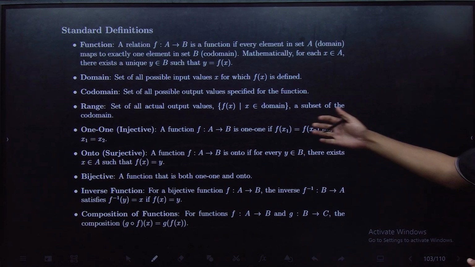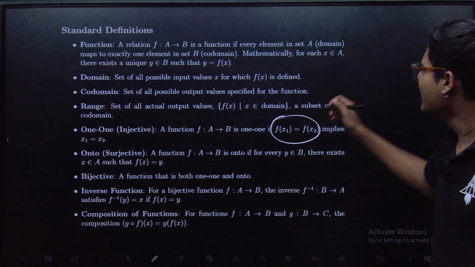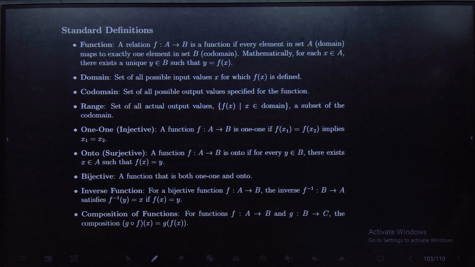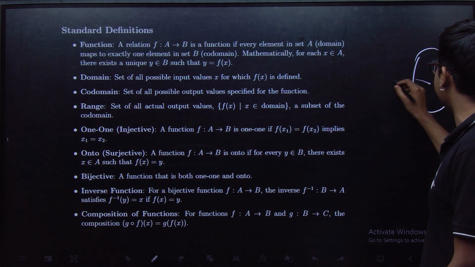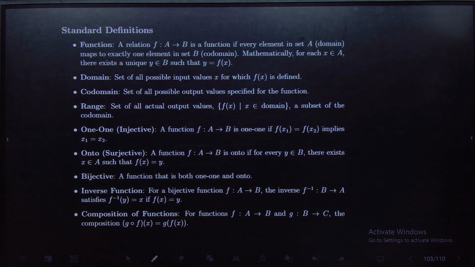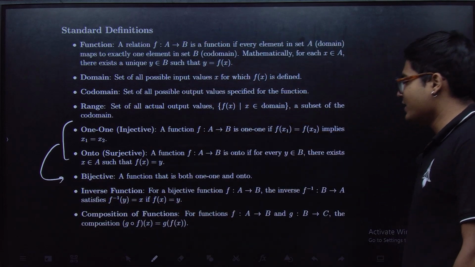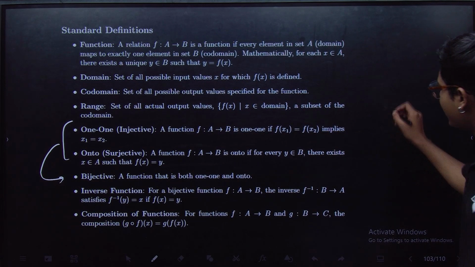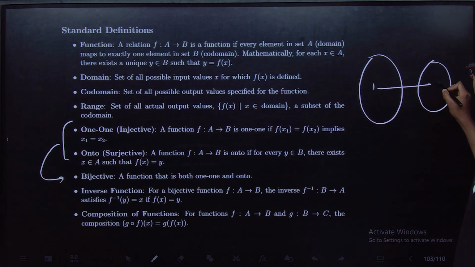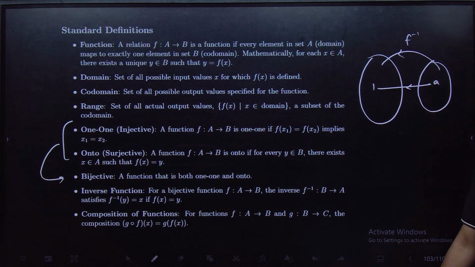Now what is a 1-1 function? A function is said to be 1-1 if f of x1 is equal to f of x2 if and only if x1 is equal to x2, which means you cannot have two different elements which are getting mapped to the same output, right? You can't have this. Then it's called 1-1. Onto is if for every element in the second set there exists some element in the first set such that x gets mapped to y, then it's known as an onto function or a surjective function, right? A function that's both 1-1 and onto is known as a bijective function. Inverse function. So for a function that is bijective, you can also look at the inverse of that function, which is basically reversing all the arrows, right? So if you had 1 getting mapped to a, now you'll say that a gets mapped to 1, right? So this is basically what the inverse of this function is going to look like, okay?